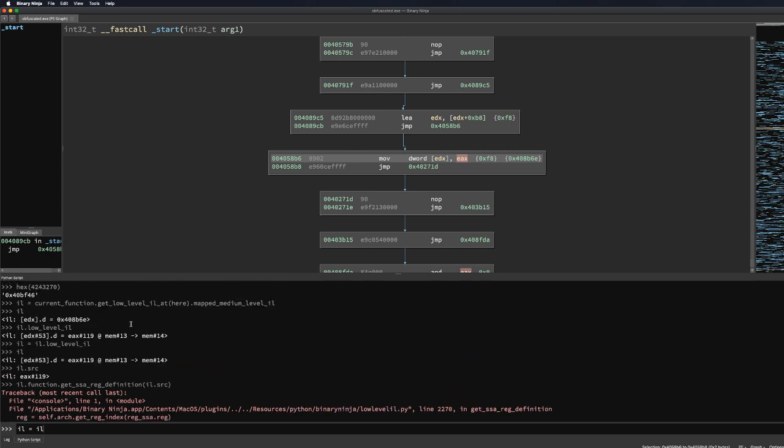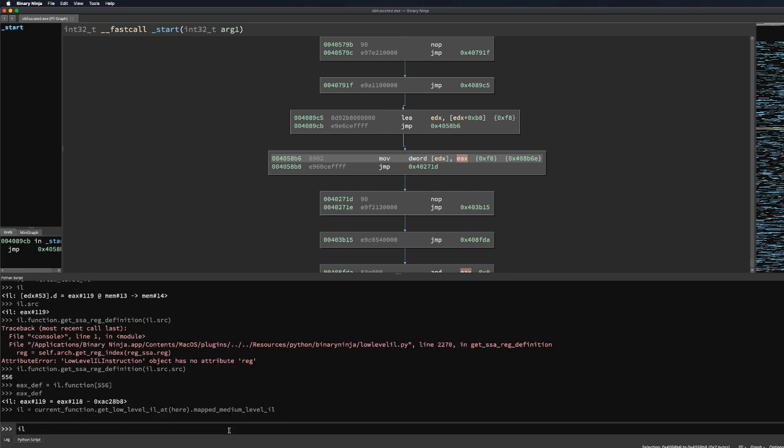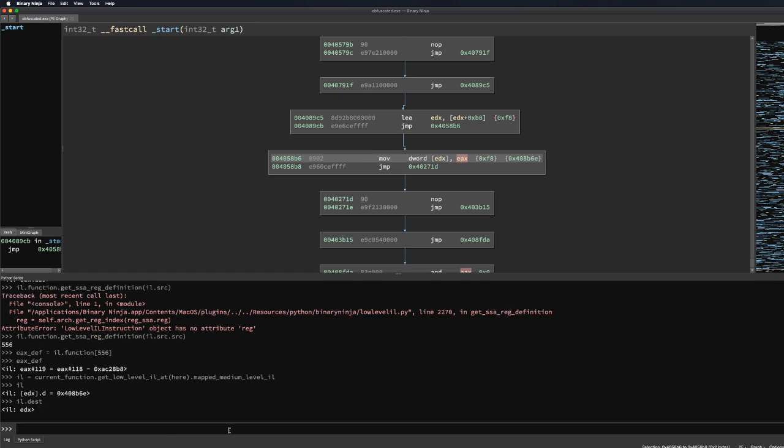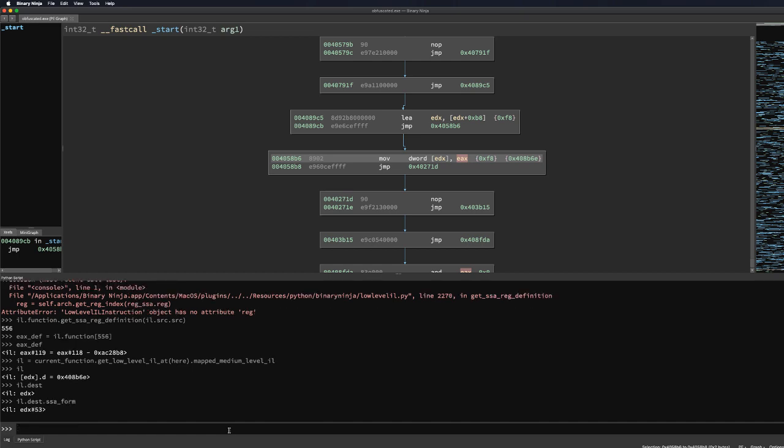We can do this one here. Let's do that again. So we've got the IL, and we want the il.dest. il.dest.ssa form gives us the SSA ID for it, and this is the one that we want.